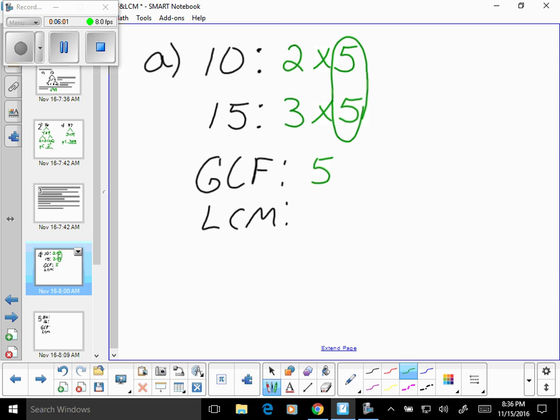The least common multiple says I take the GCF times all the remaining factors. Now here's where you can use your commutative rule, your associative rule, etc. To me, I think about it as, look, 3 times 2 is 6, 6 times 5 is 30. Other students say, okay, but 5 times 2 is 10, and 10 times 3 is 30. That's fine. So you can reassociate, you can commute whichever way you'd like.